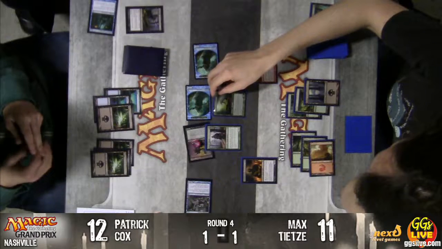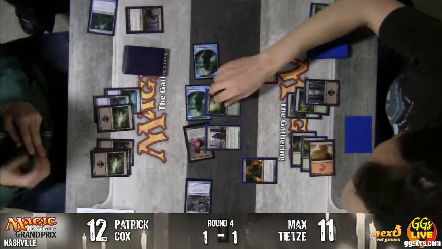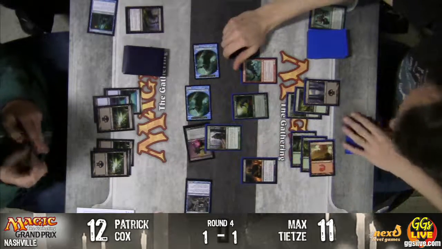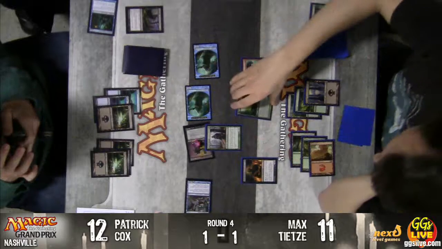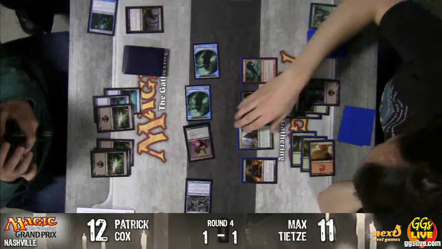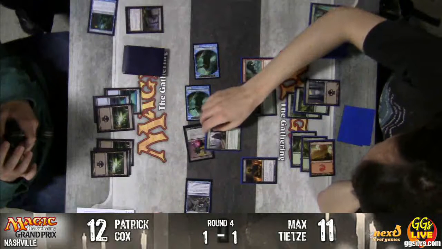So I think what Max is going to do here is line up a block, and then after blockers, sacrifice his Hamlet Captain to take care of probably Makeshift Mauler, to prevent a lot of damage. I mean, Max at only 11 life, he's got to be really careful about what he does.